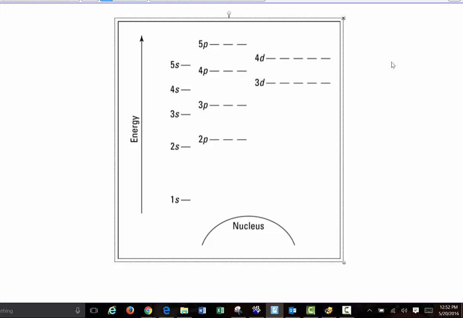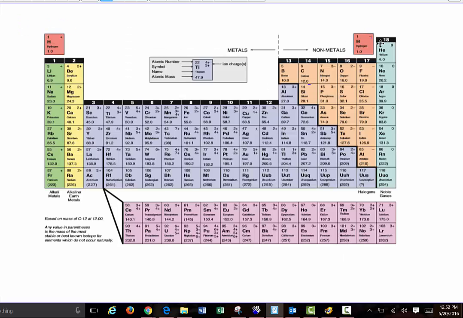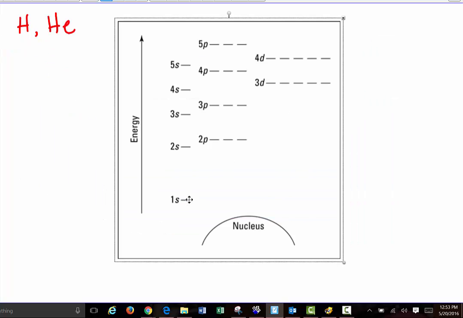And let's do hydrogen first. So hydrogen on our periodic table is right here, and it has 1 electron. And this is n equals 1. And so its first electron is going to live in the lowest possible energy level, which is right here at n equals 1, and it would occupy the 1s orbital. And so we could go ahead and put our 1 electron in right there, okay, for hydrogen.